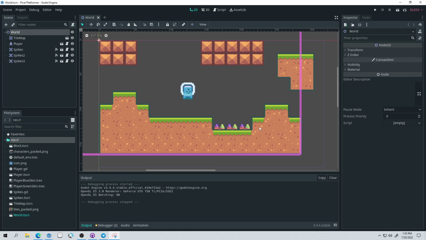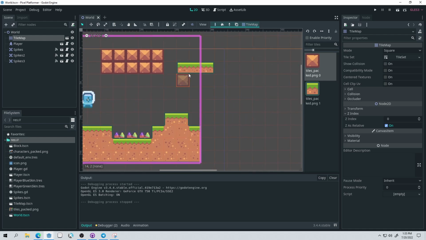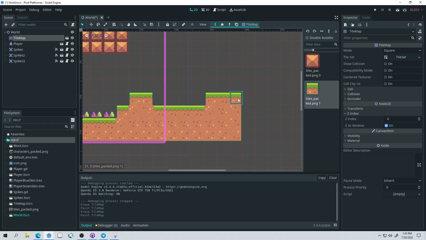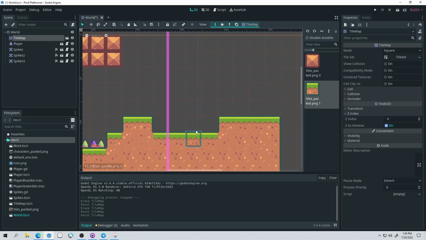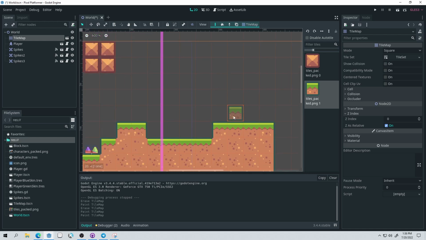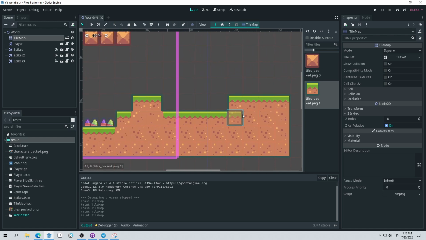In this video, we're going to create a walking enemy that walks back and forth in our world. And the first thing we need to do is set up a test scenario where we can test to make sure that our code is going to work properly in different scenarios. So the two scenarios that we need to test are 1, when the enemy has walls, and 2, when the enemy has edges, because we want our enemy to turn around on the edges. You could make it so that the enemy just falls down when it comes to an edge. That's up to you. But I wanted to do one that detects an edge and turns around if there's an edge there and doesn't just walk off cliffs.